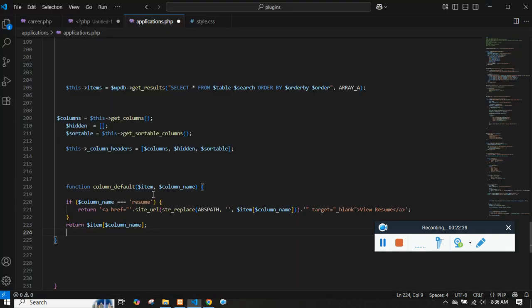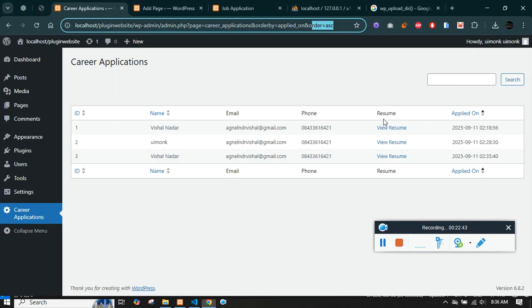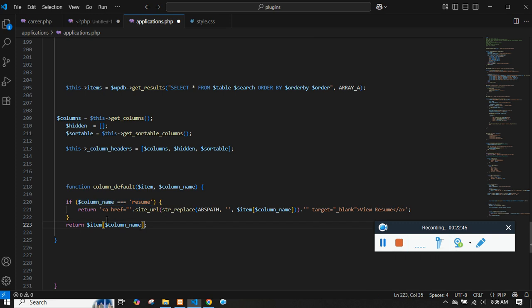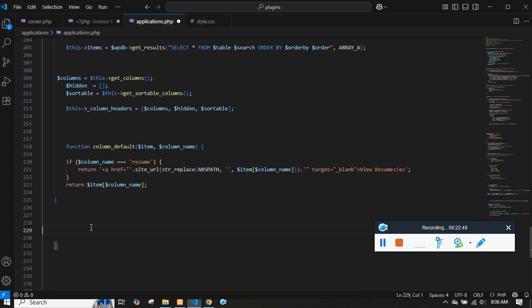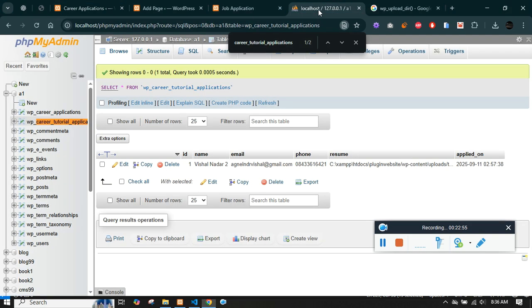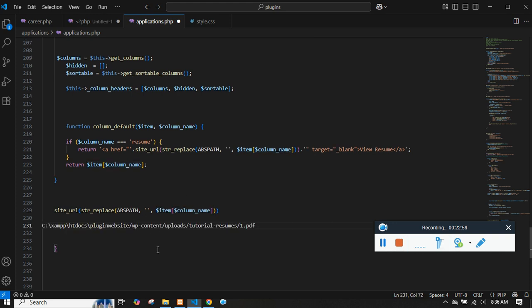I'm saying display everything as it is, but when the column name is resume, get the value. We need to have a clear understanding of this. What's actually happening is, the column name right now has this value. Have a clear focus on this.